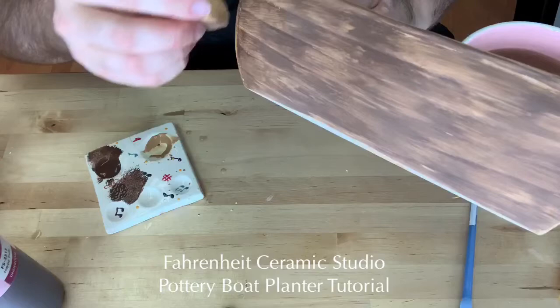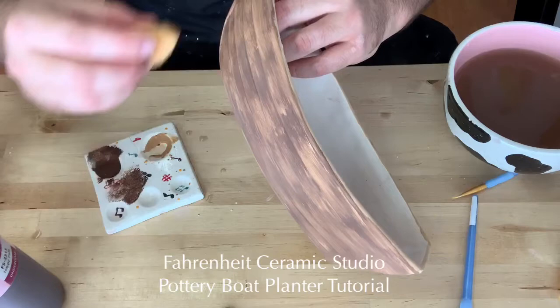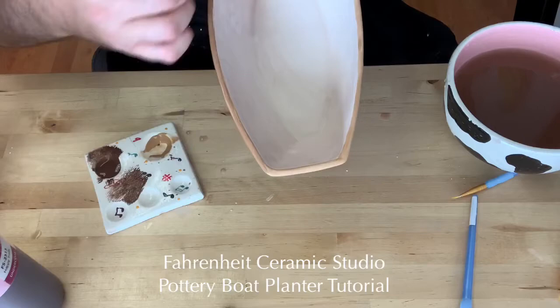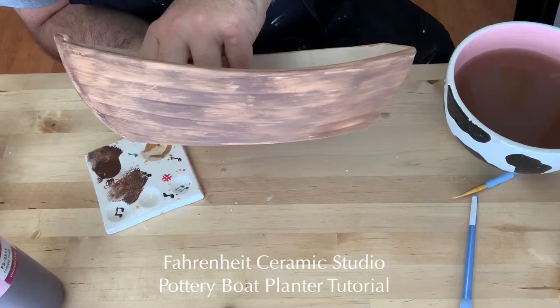Again, you can add and subtract as you please. If you've got a nice three thick layers of the lighter brown underneath, you don't need to worry about it picking up that much. And it doesn't really matter if it does, because if you're going for an aged boat look, you could justify it anyways. You could say that spots of white are just a little bit of white paint, making up a little story about your boat as you go. So I've got this side done, and I'm going to go ahead with the other side here.